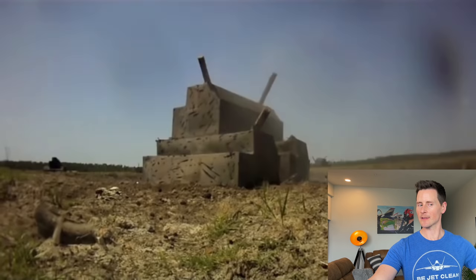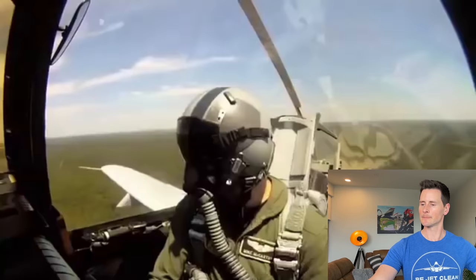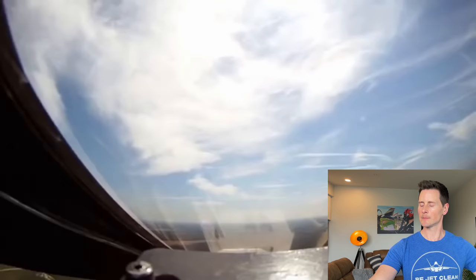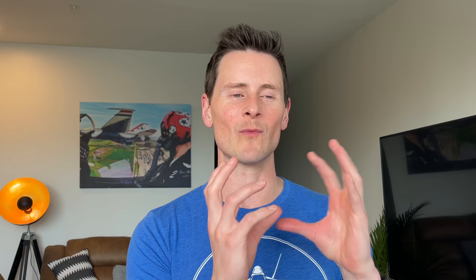The target is no match for the A-10's cannon. The armor-piercing rounds are 11 inches long, weigh 1.5 pounds, and travel at 3,200 feet per second. The pilot takes evasive action, circles the target, assesses the damage, then climbs to safety. The A-10 is designed to survive a direct hit from armor-piercing rounds — its entire cockpit, flight controls, and hydraulics are surrounded by 1,200 pounds of titanium. There's also foam that surrounds the wing tanks if they're shot, keeping the fuel from igniting.